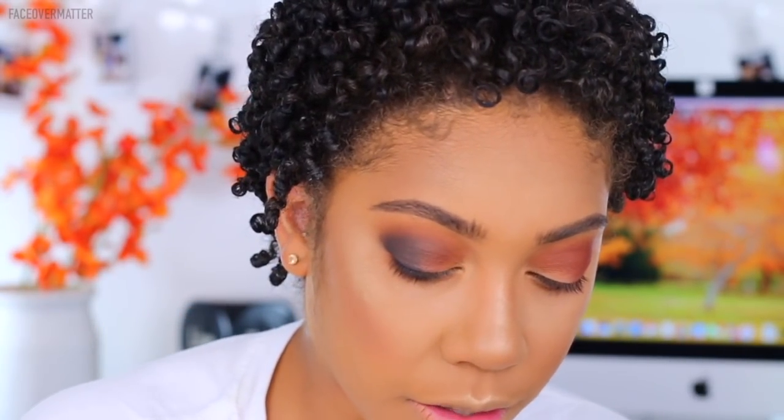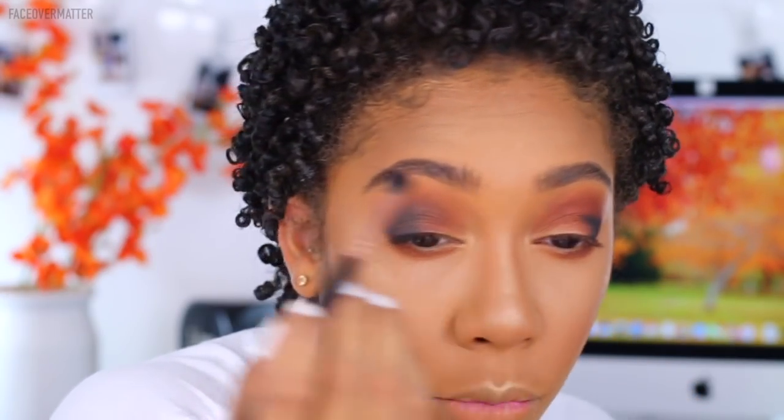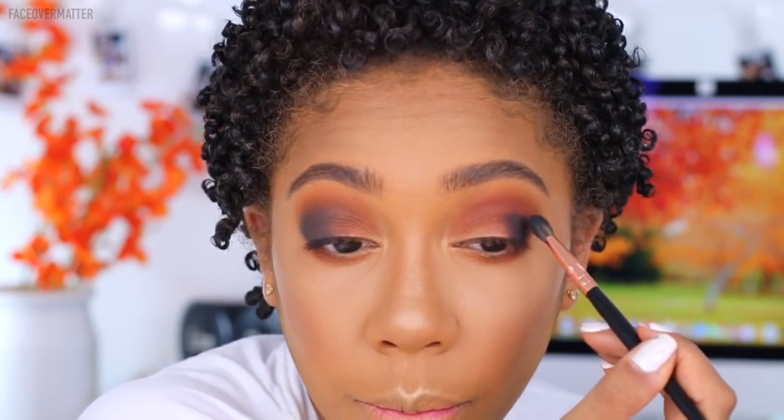The black is okay. I'm having mixed feelings about this black shade now. As I apply it, it's going on nice and dark, but as I blend it, it's buffing away and kind of moving. So just a heads up, be careful when you're blending out the black, because you know black will mess it up. Let's see if a smaller brush helps blend it out instead of the bigger one.